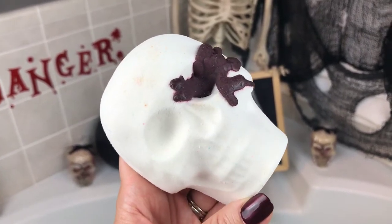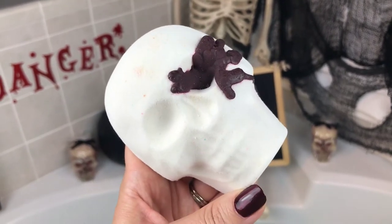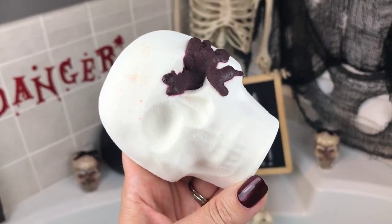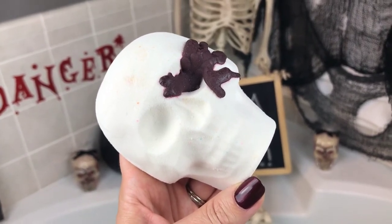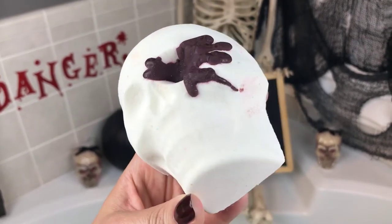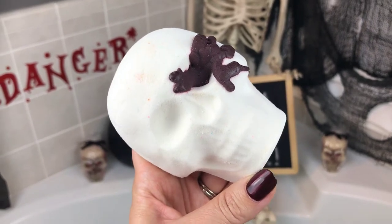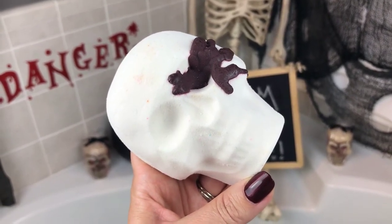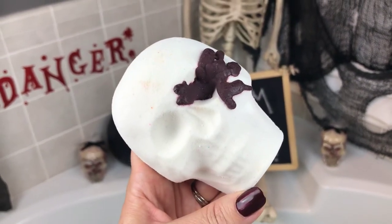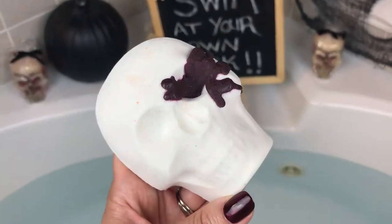Also, the blood oozing out of his eye is a cocoa butter melt, so I think that's cool. I am going to try and cut the lights off for a minute like I did last time because I did think that was cool, but I'm going to leave them on for the most part because I thought it was really pretty to see everything that was going on with the bomb too. So I'm going to try and do it like I did last time. But anyway, let's go ahead and get him in the water because I really can't wait. I've just been saving him for October because I think he's going to be really cool. So anyway, let's get him in the water.